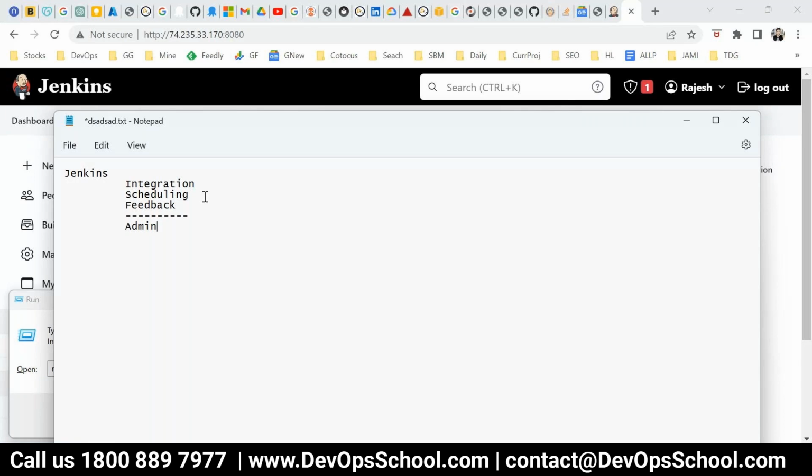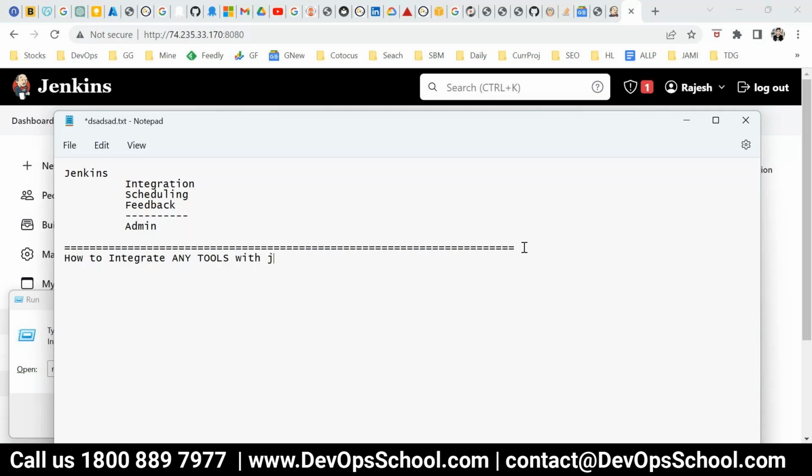So first, let's discuss the integration. I'm going to help you integrate with, let's say, one or two tools. Again, there are lots of other requirements also. When you get one, you have to integrate it. So how do we do that? First, how to integrate any tool with Jenkins. This is a very generic topic.